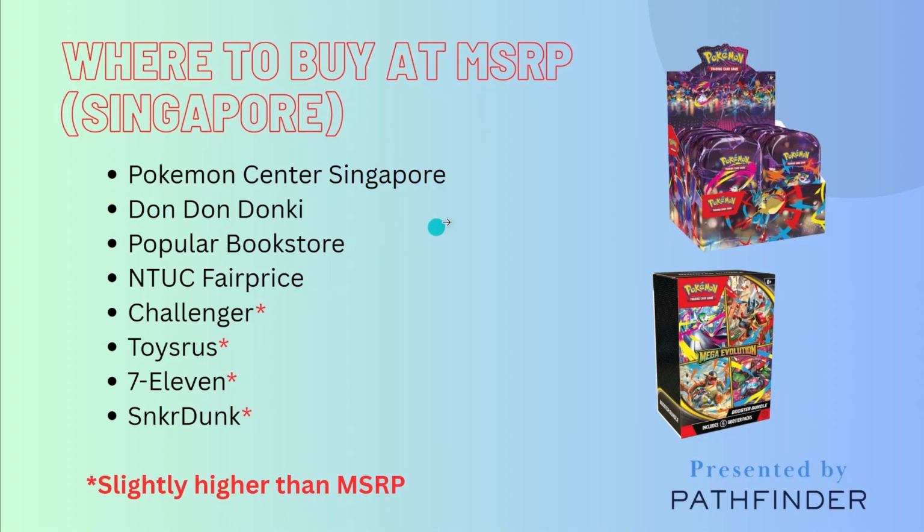So it's technically even cheaper than buying from Pokemon Center Singapore, because you get 10% below MSRP. And the other place is NTUC Fair Price. Some of the bigger branches actually carry some TCG product as well. If you're lucky, you can probably find some. Typically it is the mini tins or the sleeves.